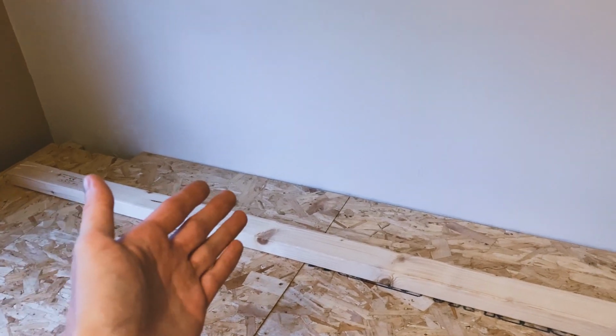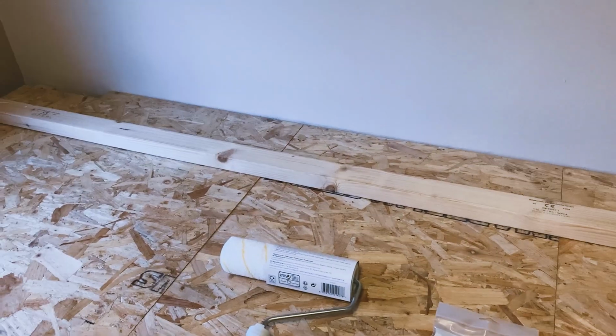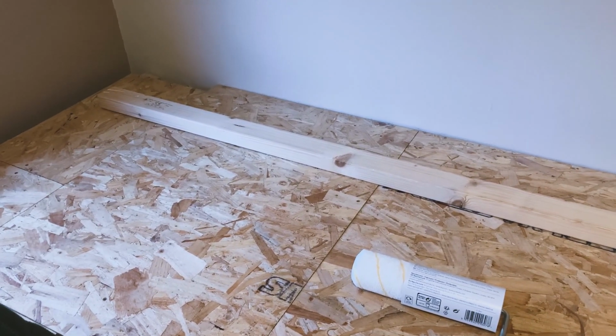But all in all, that's going to mean I've got twice as much desk space on that bit. So I can have things stacked on the top and stacked underneath. Hopefully with all this stuff set up, the desk is going to be way, way better. So hopefully it's a worthwhile improvement.